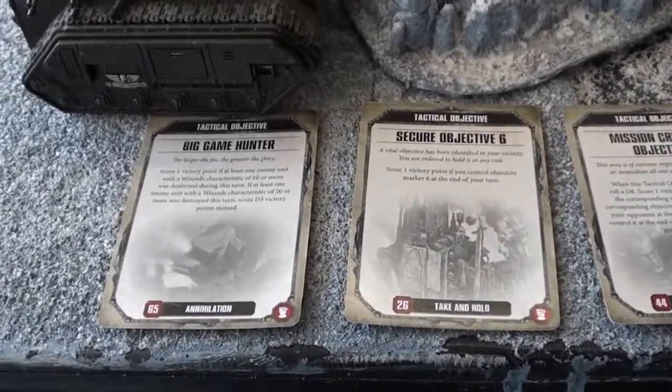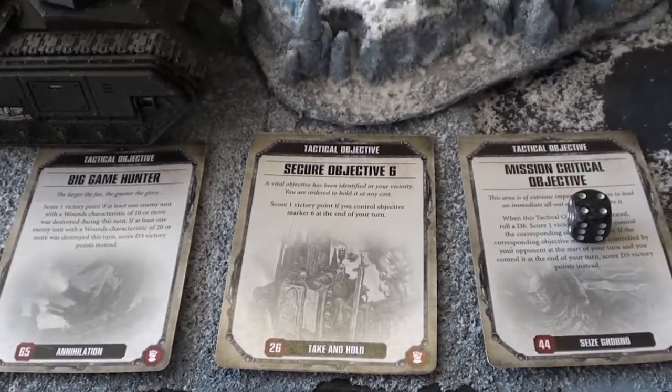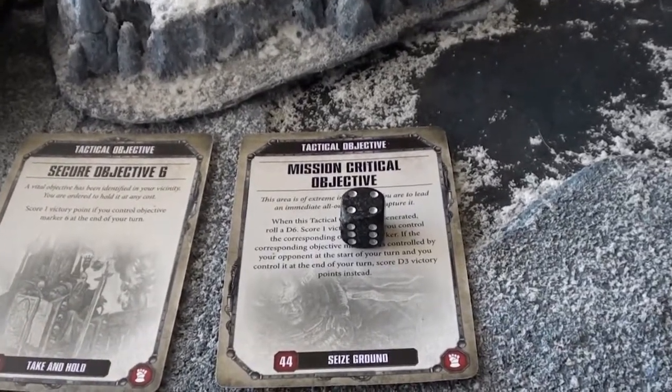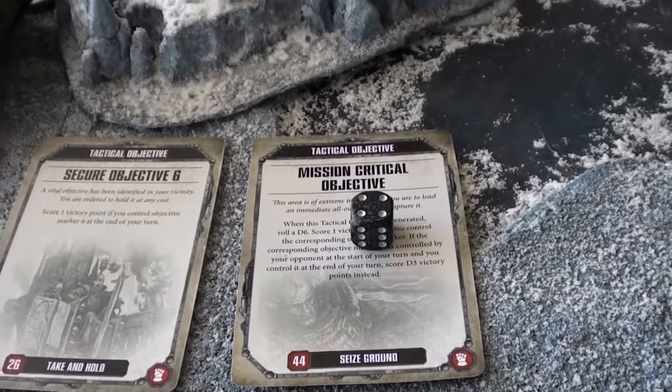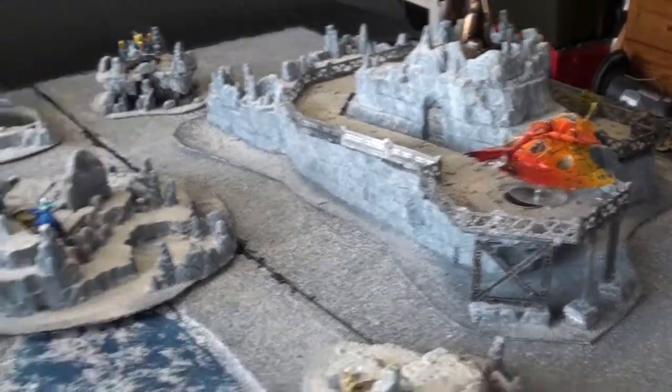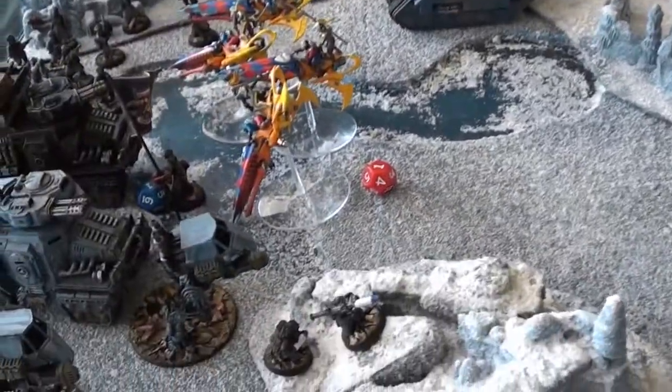Steel Legion turn 1, drew Big Game Hunter, secure objective 6, and mission critical objective 4, which is basically, in this case, I have to actually steal it from him and get D3 victory points, because he does actually control it. Objective 4 is right there. And 6 is right there. Oh, that's an automatic point for me.